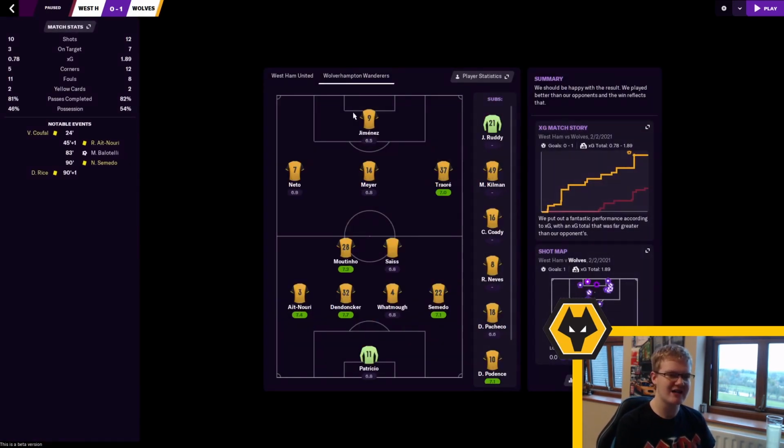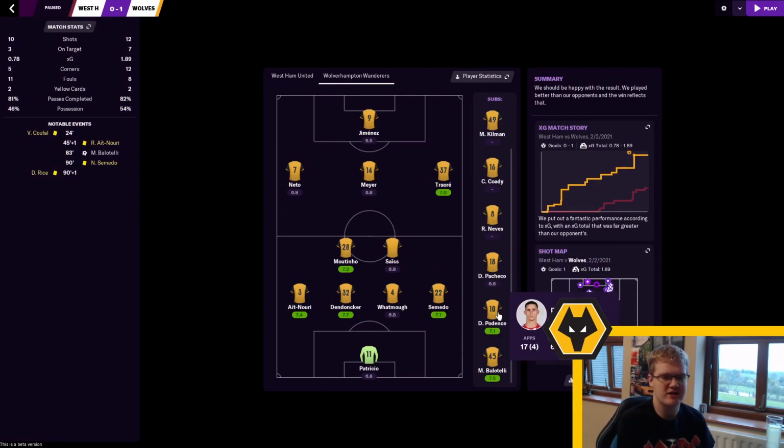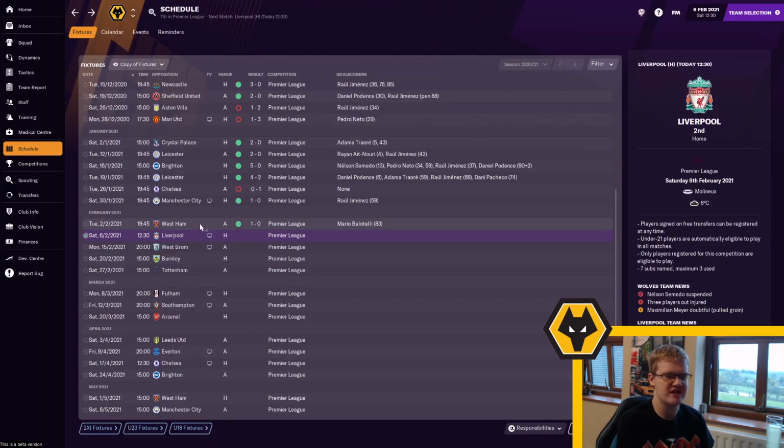That last appearance being one off the bench, and it was just something I had to do. There was 15 minutes left. We'd got nobody else in an attacking sense off the bench. We'd already put Danny Pacheco and Daniel Podence on. So it was Mario Balotelli who came on, and thank goodness he scored the decider.